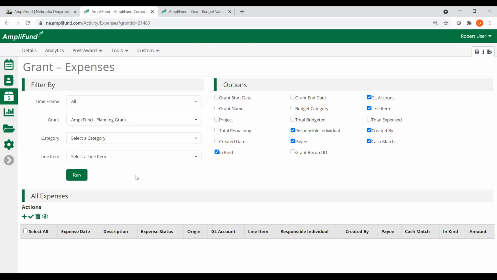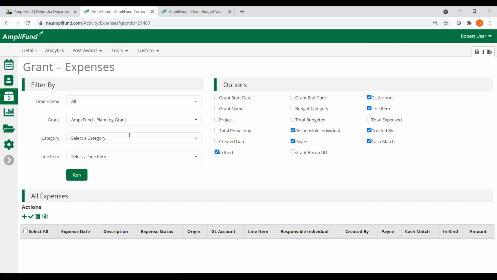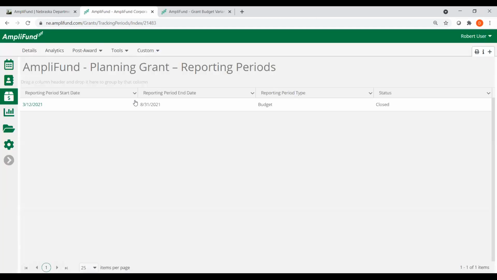Once we had all of our expenses added, and once we verified our expenses against the grant budget variance report by going to reports, post-award, grant budget variance report, we went into the post-award and management section to locate, create, and submit our budget reporting period.